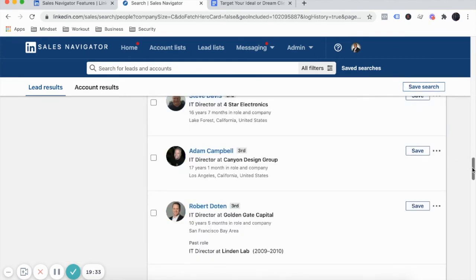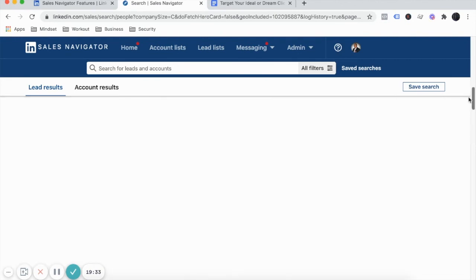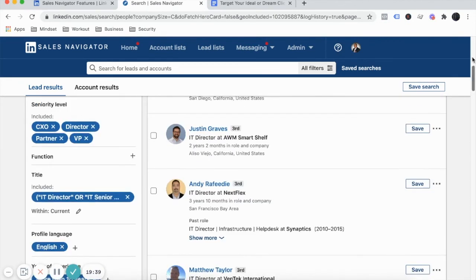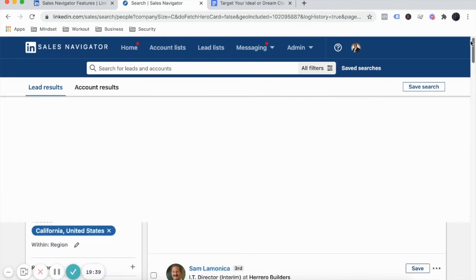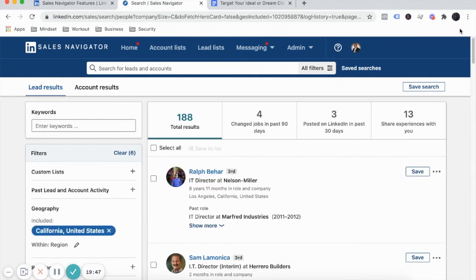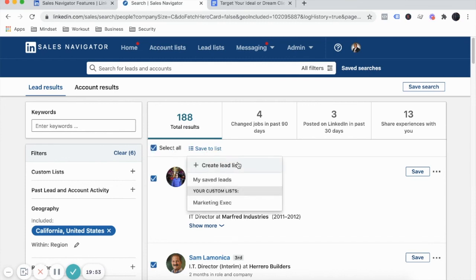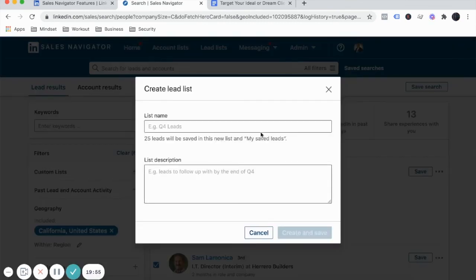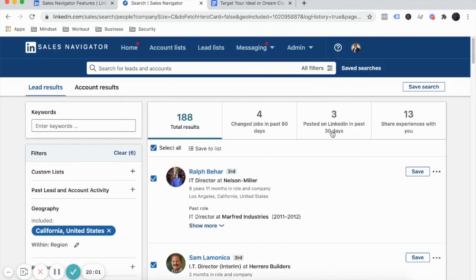Wow, there we go. Look at this. All right. So this shows our listing here. Okay, good. So we see all these IT directors. Wow, and that's what we wanted. That's what we wanted to search. And so since we have that, if we want to save the list again, you just go ahead and select all, save to list. And if you don't have a list yet, just create that list and you just name the list here. All right. And when you finish entering that in, you just click create and save. And so that's the example.